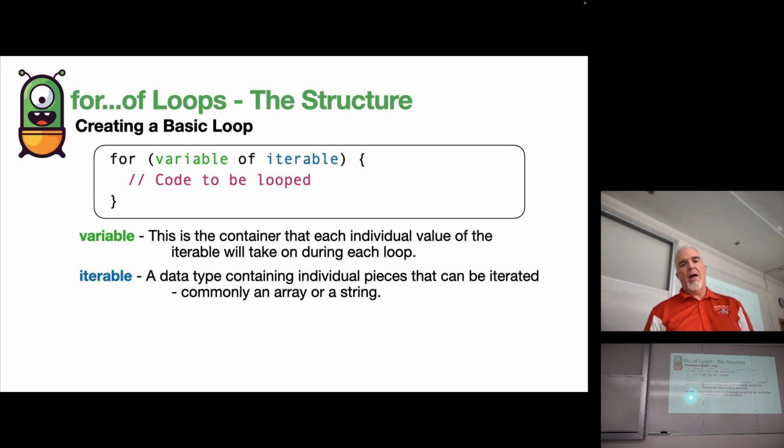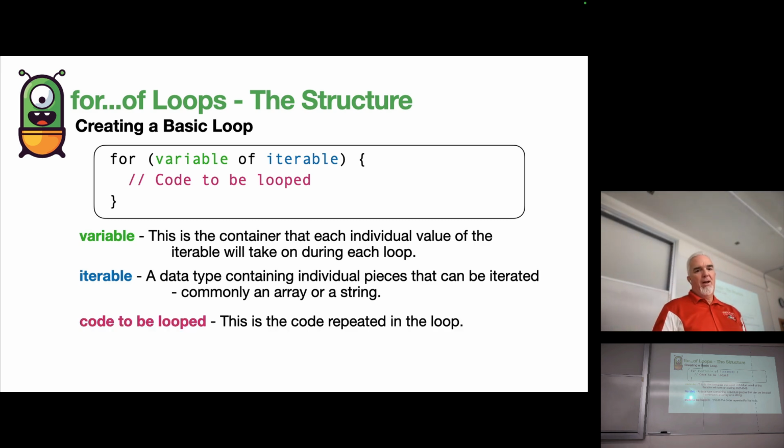So an iterable in this case can be a lot of things. So far, the things that we've studied that would be relevant here are an array or a string. You can use a string as an iterable because it's a series of characters. So if I'm using a string, and I'll show this in a minute when I demonstrate the code, I can go through one letter at a time. There are lots of reasons why you might want to do that when you're looking at a string. It's a great way to go through a string and process it or do something to each character. So the code to be looped is obviously the code that's repeated inside the loop.